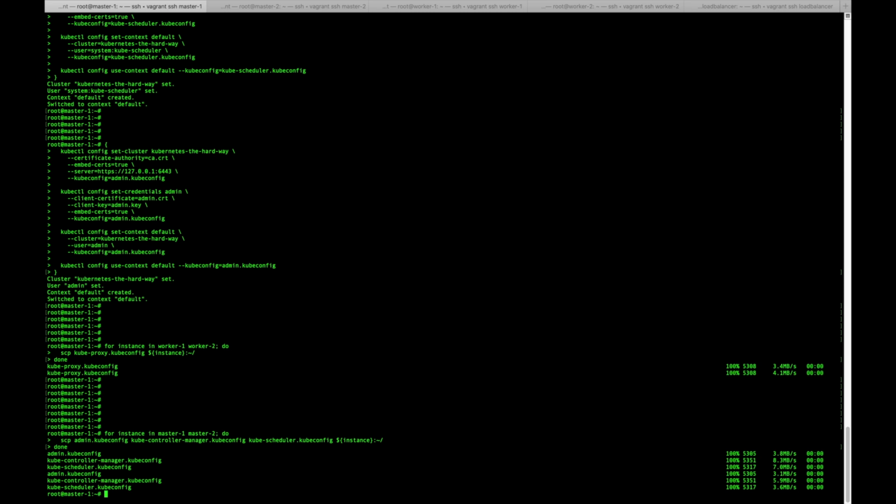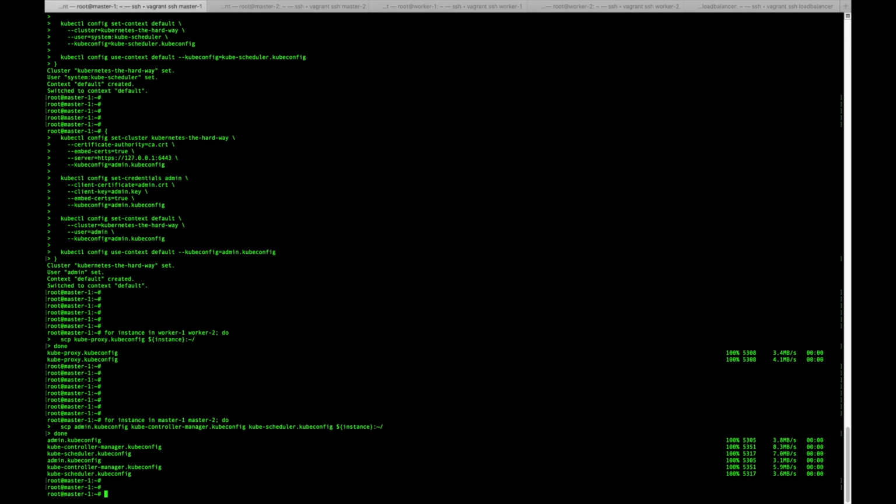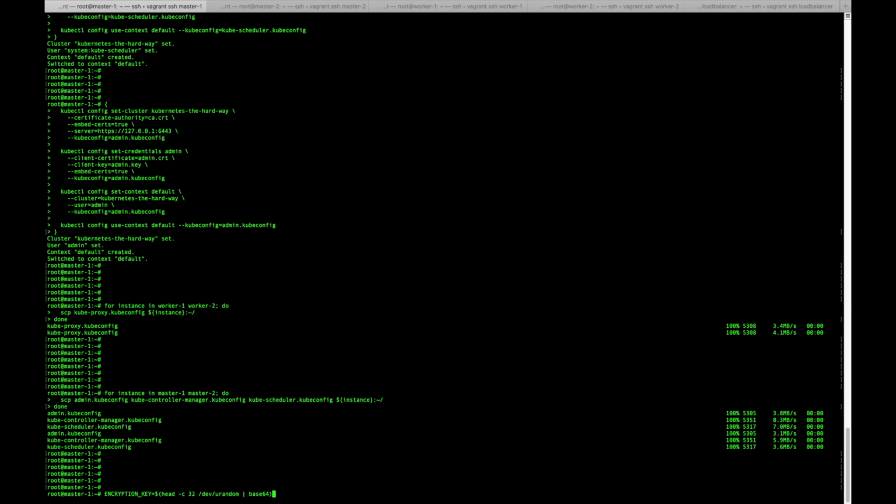For that we just need to add certain configuration. We have to specify one variable first, which is ENCRYPTION_KEY, and we will set it to a random value, like this is mentioned in this command. So we just need to set this variable value.